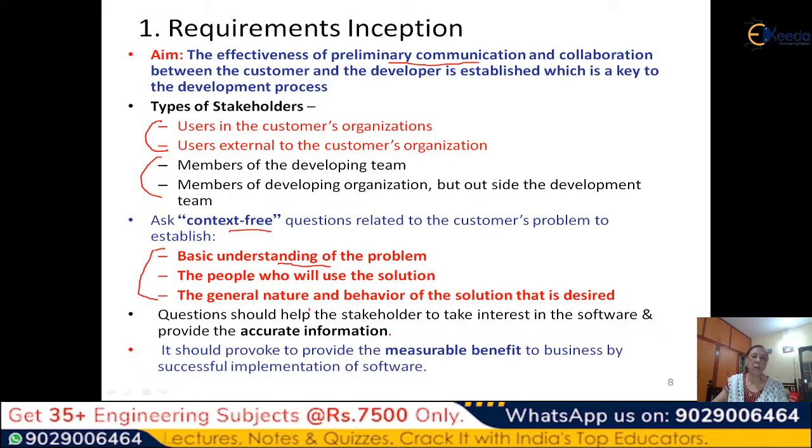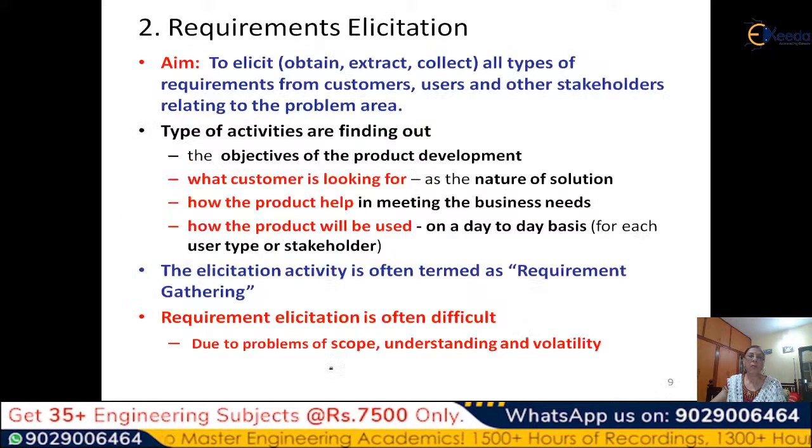Context free means it is not very contextual to the development of the software. And questions should help the stakeholder to take interest in the software so that they will start providing you accurate information, because this is only the beginning. And it should provide measurable benefit to the successful implementation of the software.